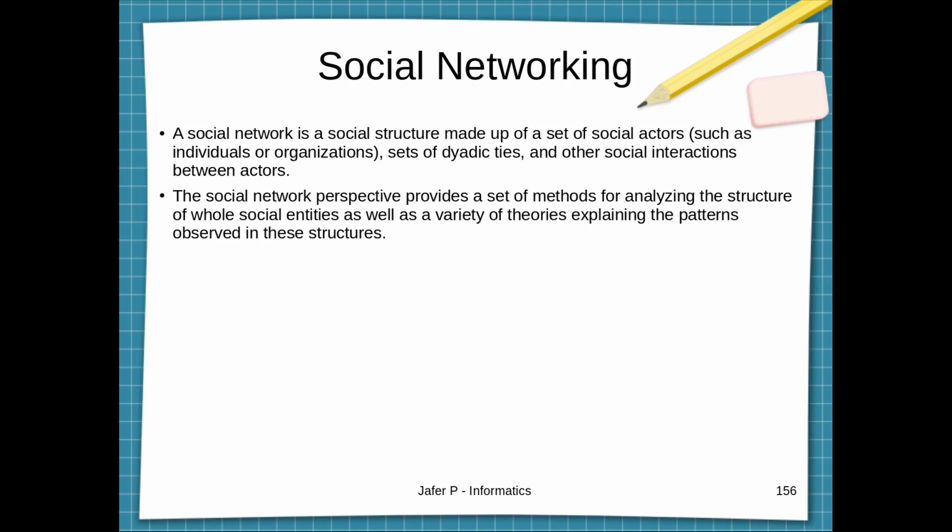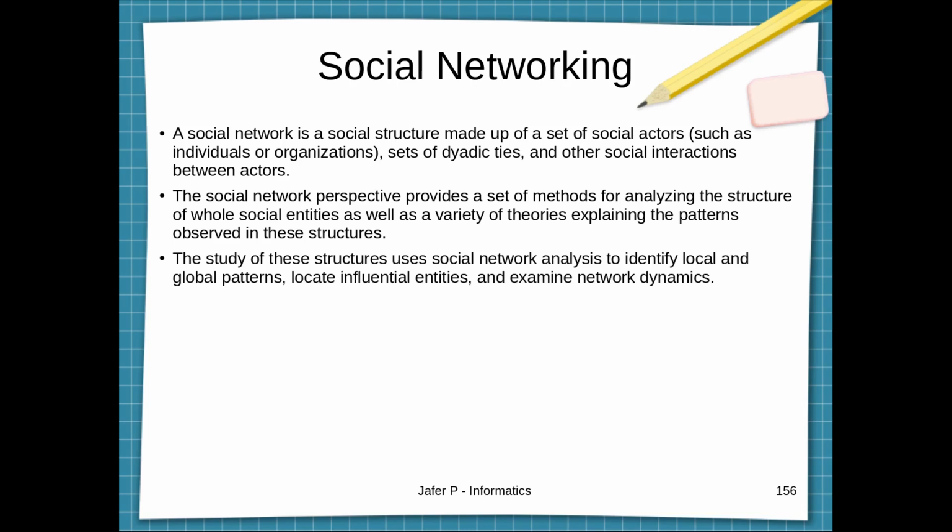Any recent news can be published in social media, and the public can interact and give their views through comments, right? They can share the video, they can share the post available in social media applications. They can like, they can dislike, they can do everything. The study of these structures uses social network analysis to identify local and global patterns. There are local news as well as global news. Locate influential entities and examine network dynamics.